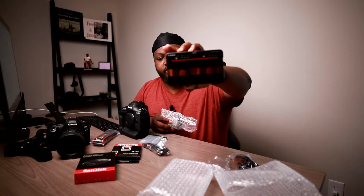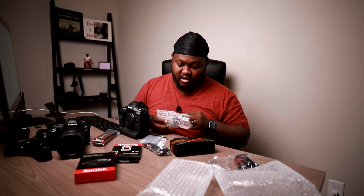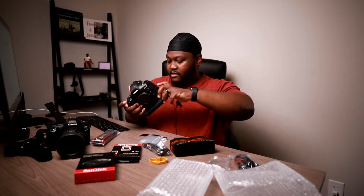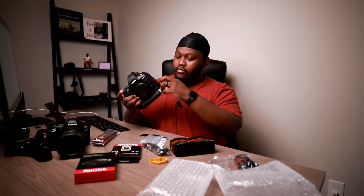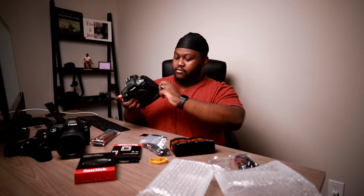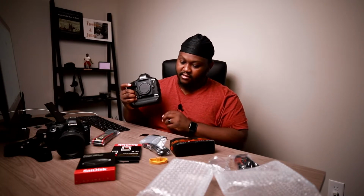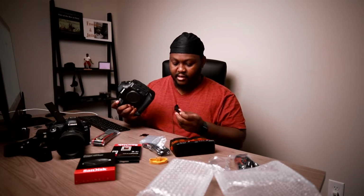Here is the charger, which I'm assuming charges two at once, which is dope. Good to already have. I'm gonna put this in there and see what it does. Definitely secure. I guess this is just a rubber hold, so I don't actually need this. Let's see what else.